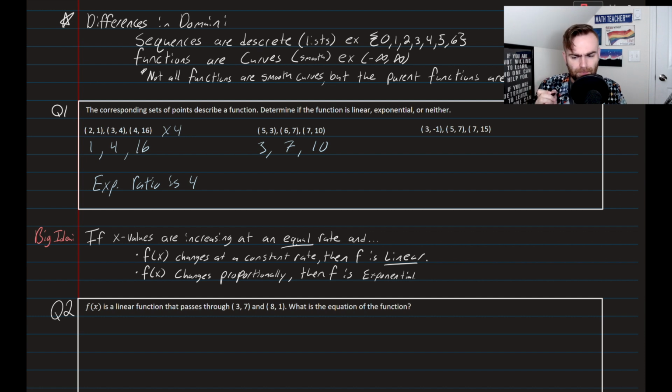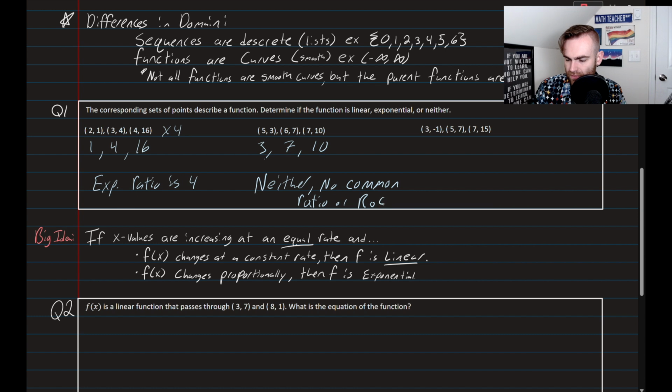What about multiplication? Well, if we were to multiply, we would multiply by the last number over the first number, 7/3. Is this one 7/3? No, that one is 10/7. Not the same. So it's not arithmetic, not geometric. So this one would be neither, no common ratio. It might help if I could spell it. No common ratio or rate of change.